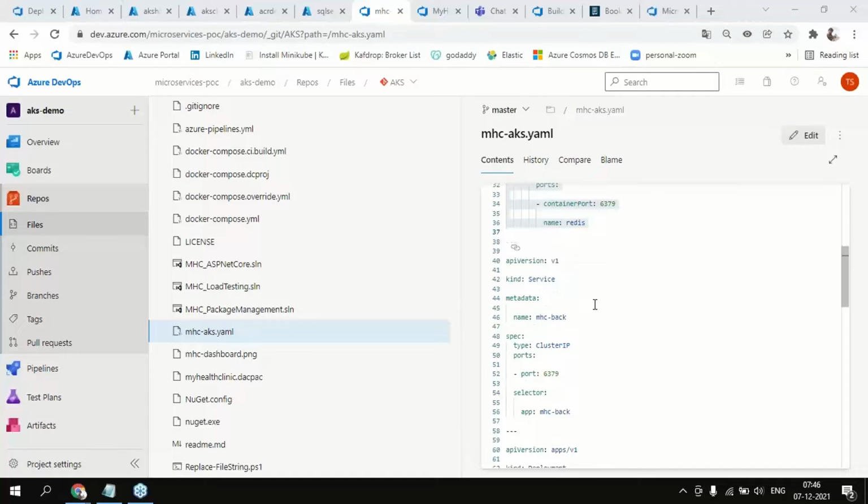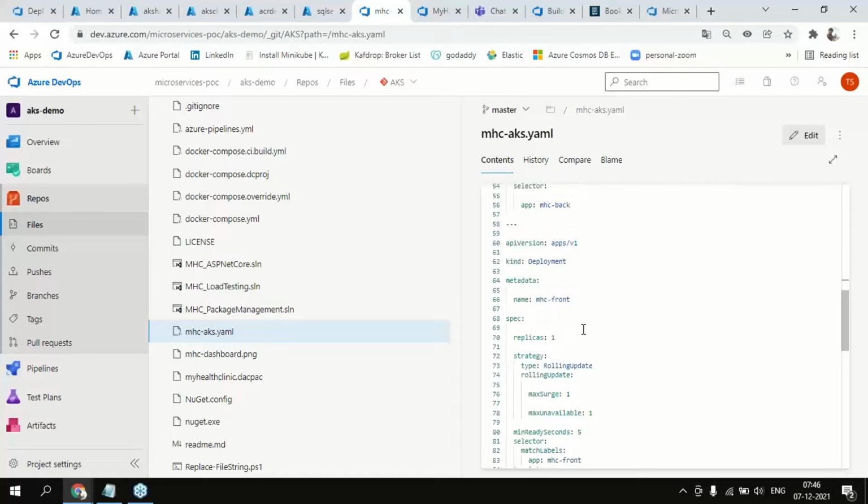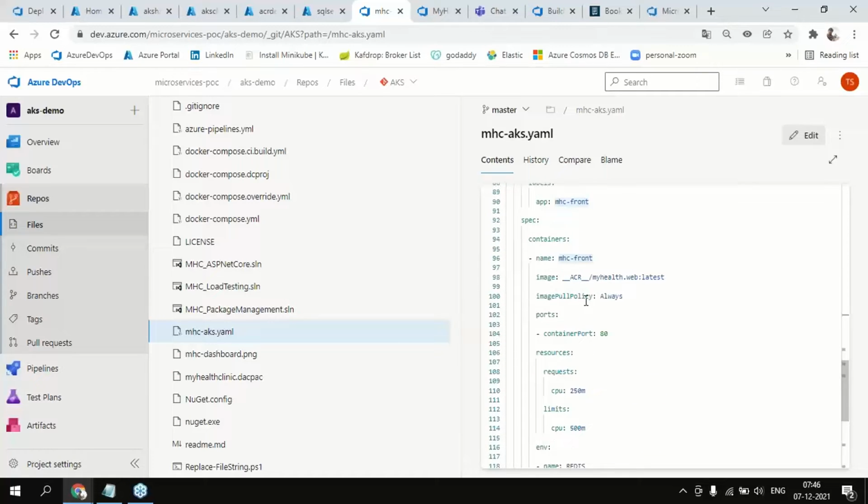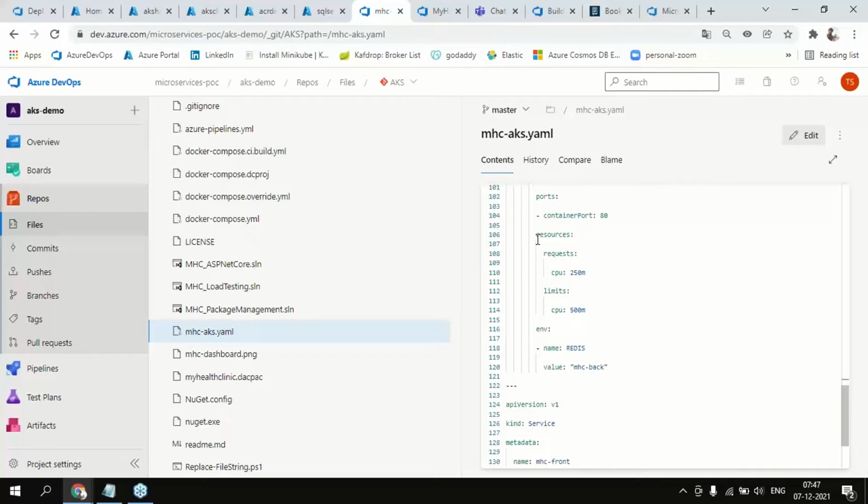Yeah. So, you also understood, right, Amos, why we are mentioning the cluster IP here, and then the front end application. So this is our web application. We will be creating this image, and then we will be pushing it to Azure Container Registry for storing the repositories. And then here we are setting some limits, right? I think it can request 250m CPU, and it can go till 500m CPU limit.